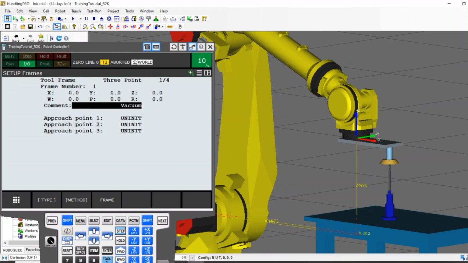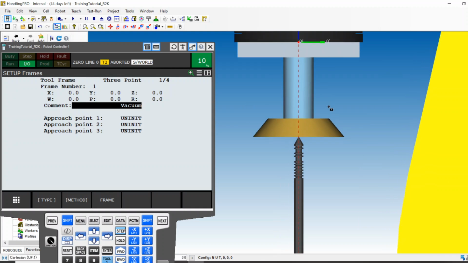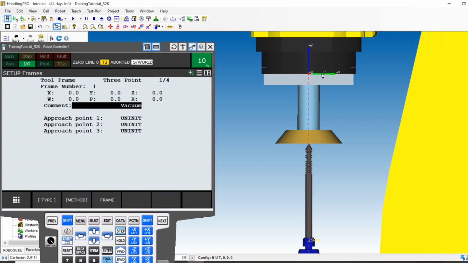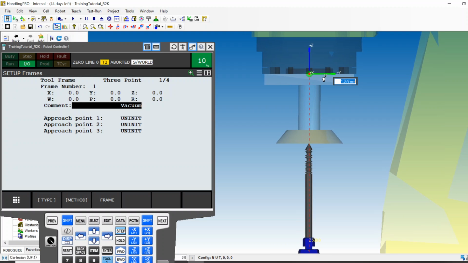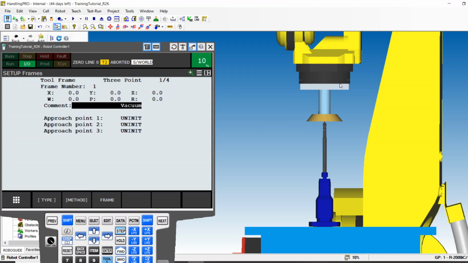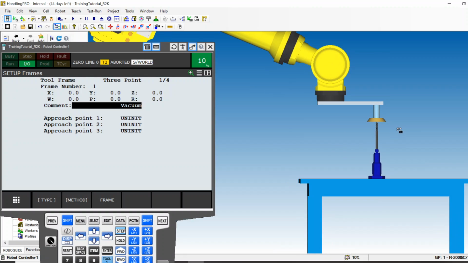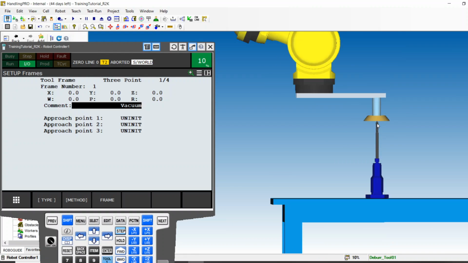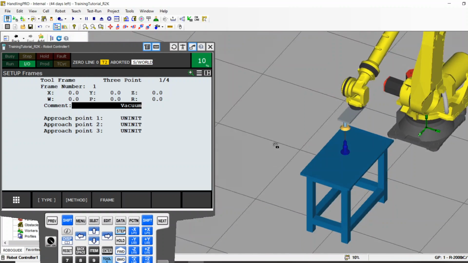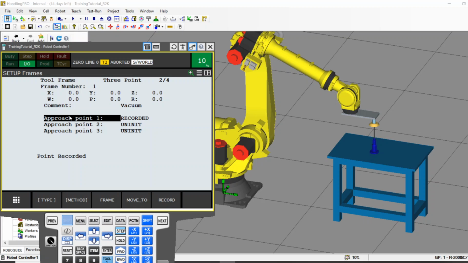So far, so good. Let's go to a front view. You'll be walking around and doing this a little bit yourself too. So front view, if I move this around, I want to get my center line pretty darn close. I'm a little off, but for demonstration purposes, here we go. So here's our first approach point. The center of my suction cup is at the center of this pointer. There's a nice little 360 sweep. I go to my approach point and I do a shift record. Perfect.